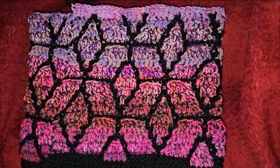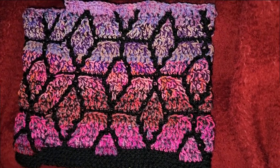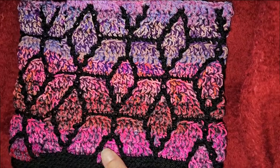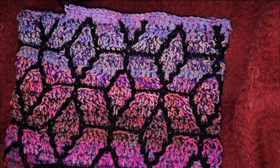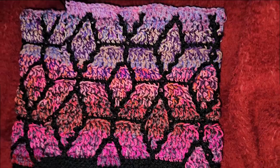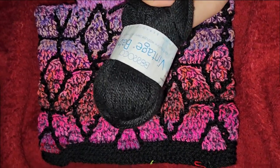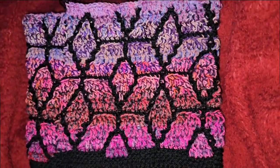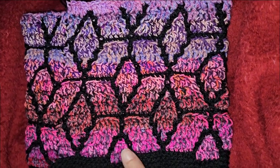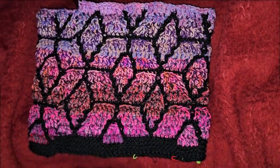So, this is what I did on Girls Weekend. I made a Sky Shard cowl patterned by Amanda Manis. This is like the fourth one I've made in 2 years. Is that right? Four? I think so. I made one in the fingering weight version, and this is the third DK weight version, which I made using a strand of DK weight for the black. I used leftover yarn from my panda, which is Broco Baby Vintage. And for the pinks and purples, I used minis, leftovers. I know this is reading kind of orange, but it's definitely more pinky in the light. But, you know, it's October, so lighting is weird.